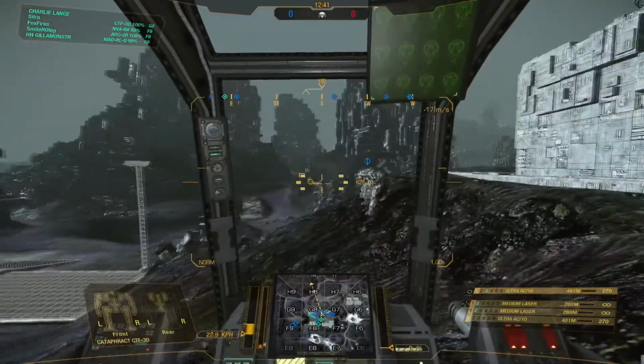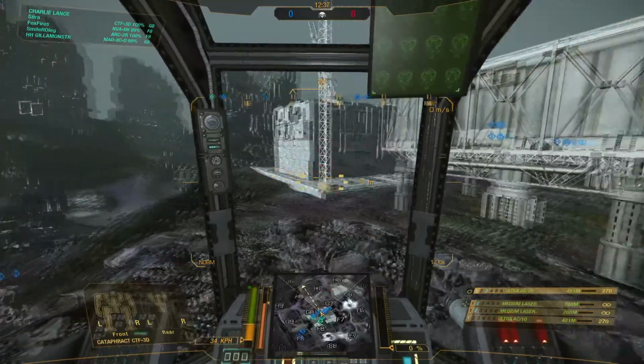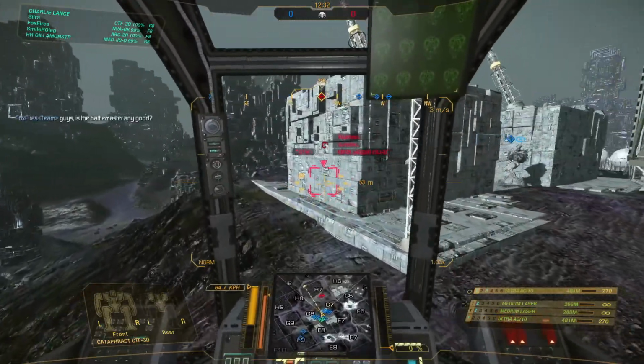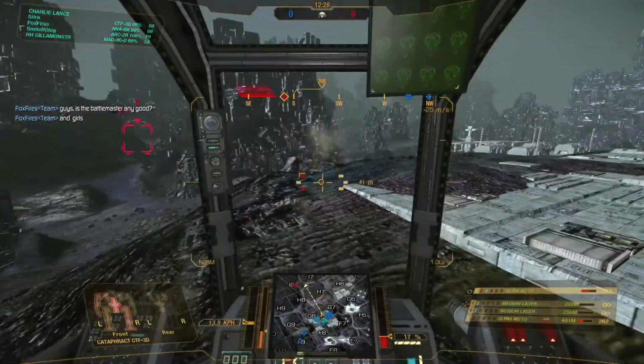Anyways, here we are on Grim Plexus. We're waiting for enemies to start popping up, so we can start shooting them to bits and pieces. That is how this game goes, right? Shoot the enemy, and hello, there you are.